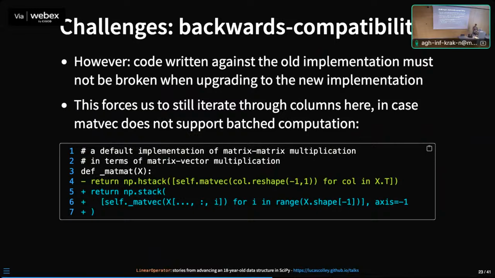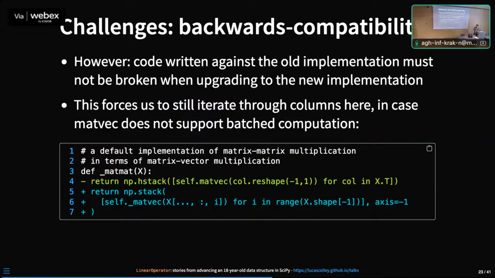But now we get into the challenges. The number 1 challenge that I had, which I alluded to already, is backwards compatibility. We can't just break people's code because I want my cool new batched array API stuff to work. In particular, if the user's provided matvec function assumed that the data would be 2D, like it may well have done because that's all that was supported beforehand, we can't suddenly break that assumption now.